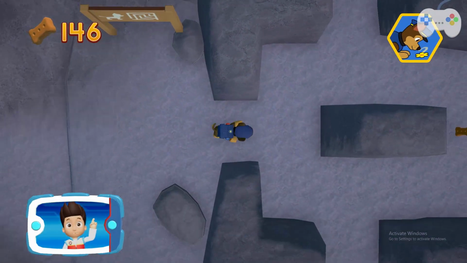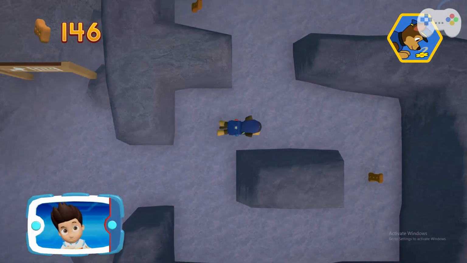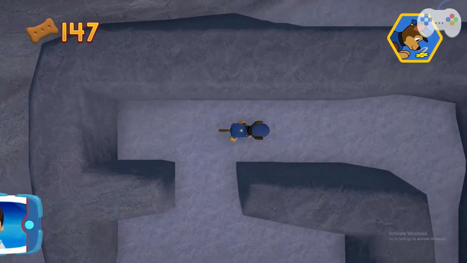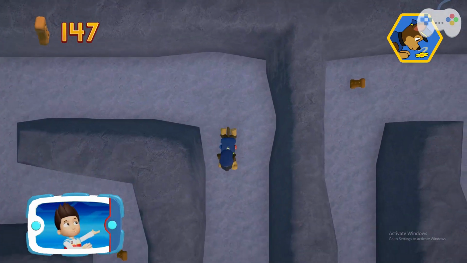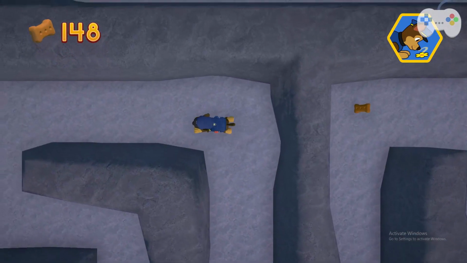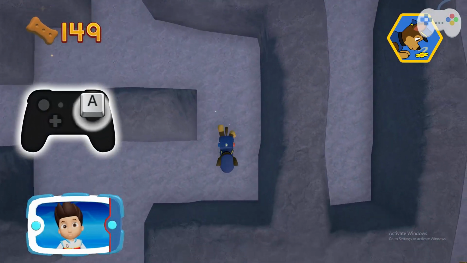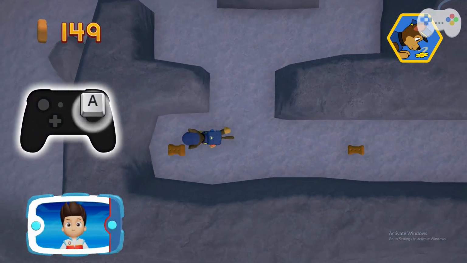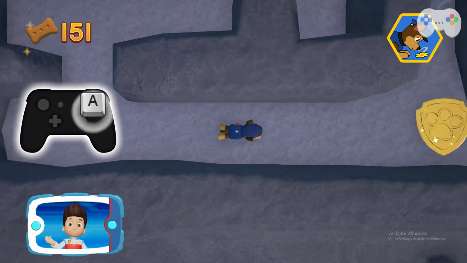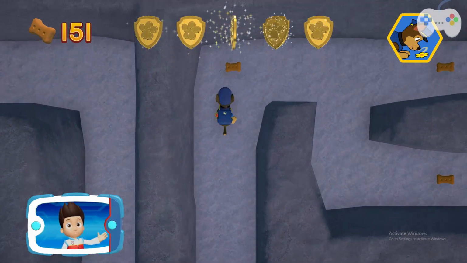Remember, you can press the A button to help Chase follow the scent trail to reach the exit to the maze. I'm detecting a golden paw print somewhere nearby. You found a golden paw print.